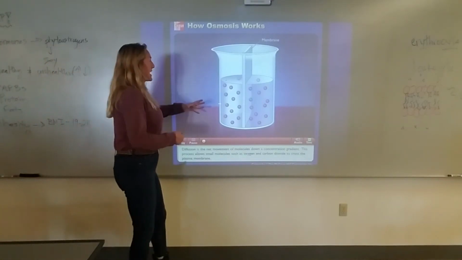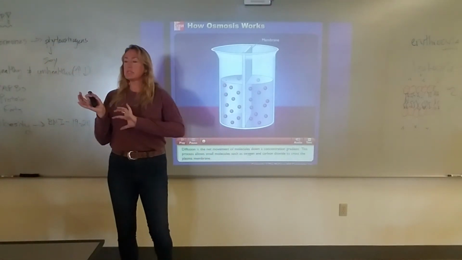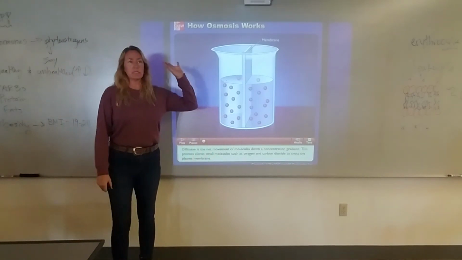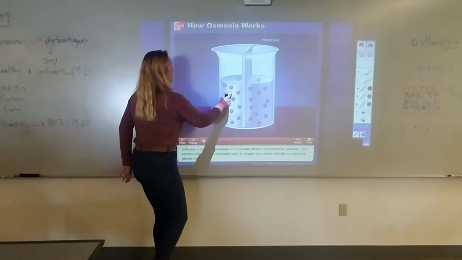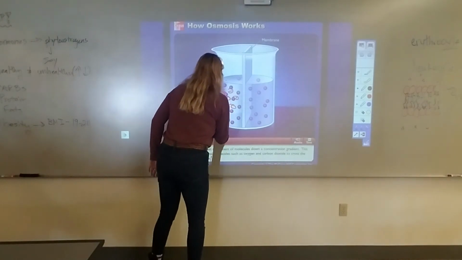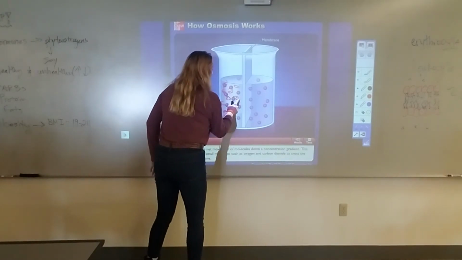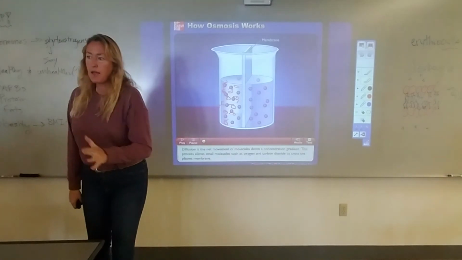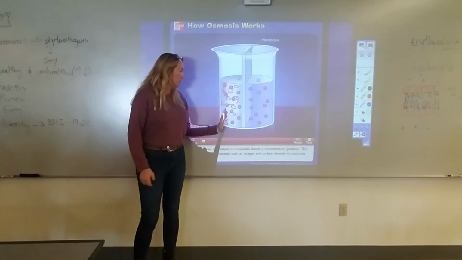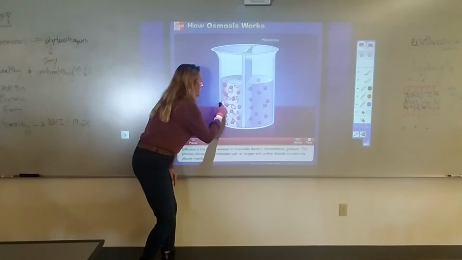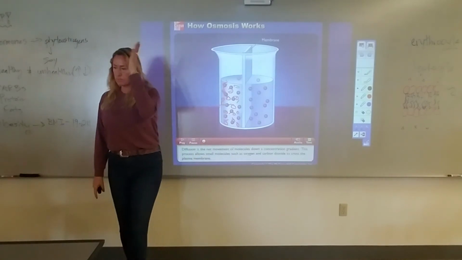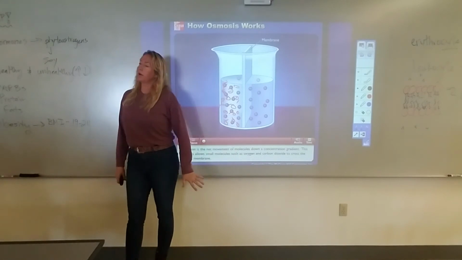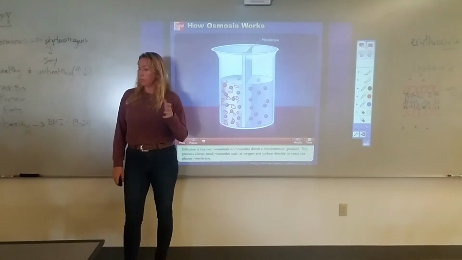Diffusion, this is just net diffusion we just talked about. It evens out, the solid goes down its gradient. However, if you have a side that has a lot more solids, I'll just draw it on here. If we have a lot of solids on one side, but those solids can't move, we've got no carriers. That membrane is not permeable to these molecules. Say there's sugar. We close it off. Boom, it's not permeable. No more carriers. The only thing that can move now is water, because we're assuming the membrane is permeable to water.